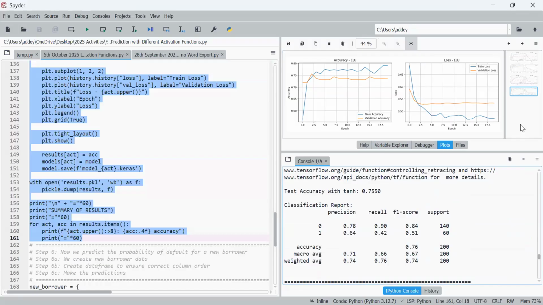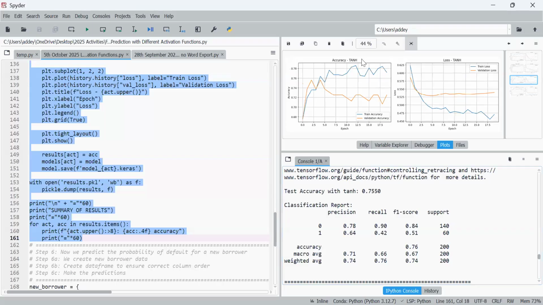Of course, we all want the loss to decline, so we are seeing after a different number of epochs, we set our epochs at 20, right? So after this different number of epochs, we are seeing a decline for both of them. And then this is the measure of the accuracy, this is the measure of the loss. So this is for the exponential linear unit.